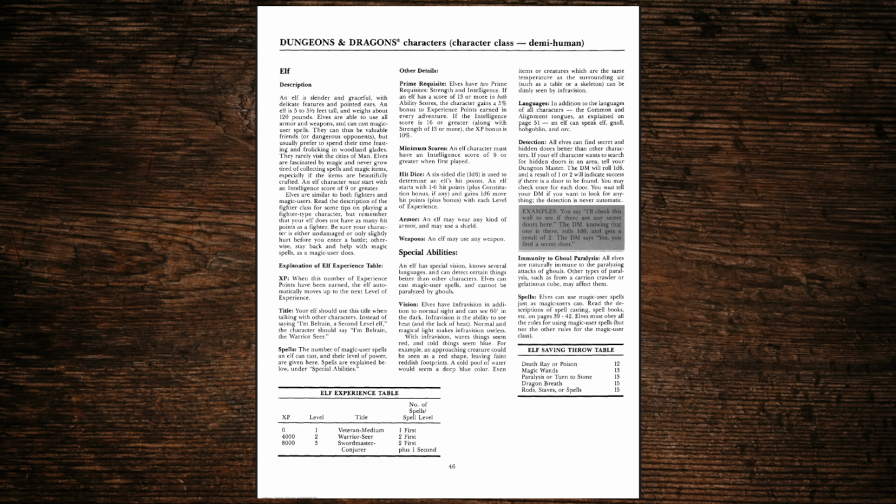On top of that, you got a handful of additional languages. You could also see in the dark. You were immune to ghoul paralysis. If ghouls showed up a lot in your game, that could be a huge advantage. If they didn't show up at all, it's kind of moot. But elves were fairly incredible. You just had to resign yourself to leveling up very, very slowly.